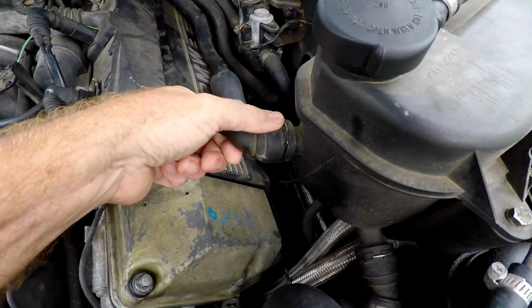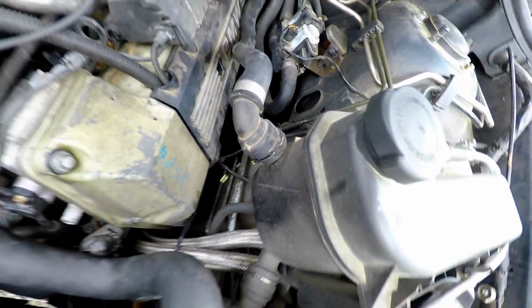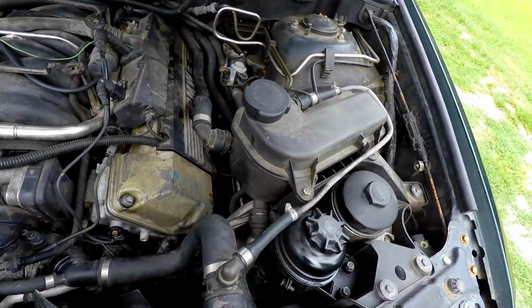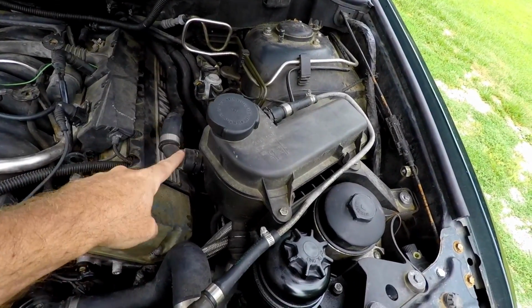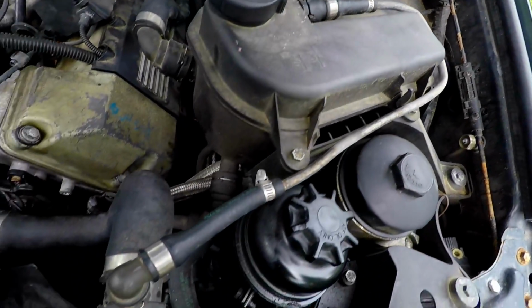And watch this. I barely touched that. I don't know if you can see that or not. It starts leaking. That might not leak when you're driving it, but yeah, I don't know. So I think what we're going to do is pull our Harbor Freight O-ring kit. We're going to O-ring this hose, this hose, this hose.